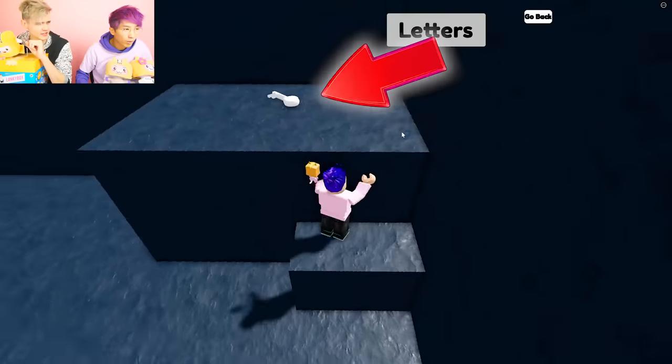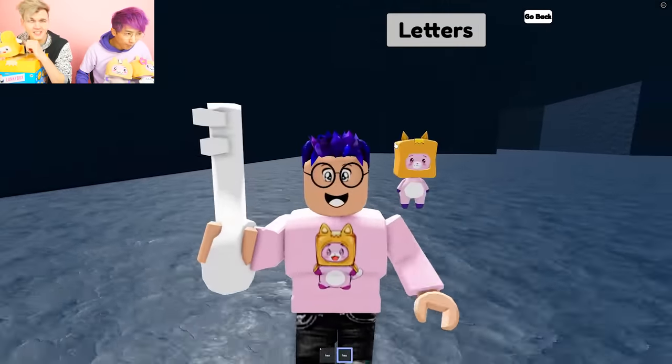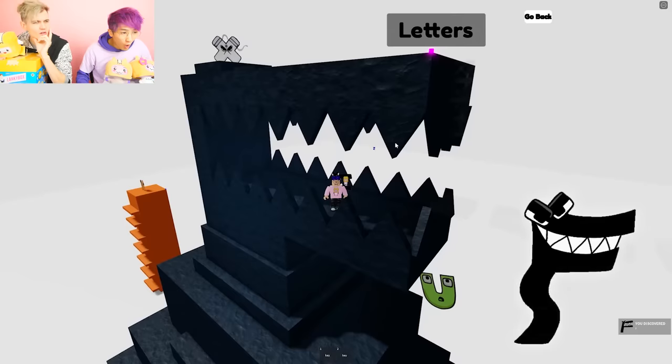Wait, what's this thing over here? It's a key. There's items in this game. Oh, there's a key, guys. I wonder what that opens. I just want to get the key. Okay, nice. I'm going over here. There's F. Oh, nice. We got F.